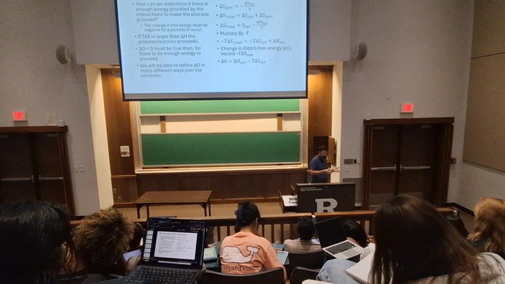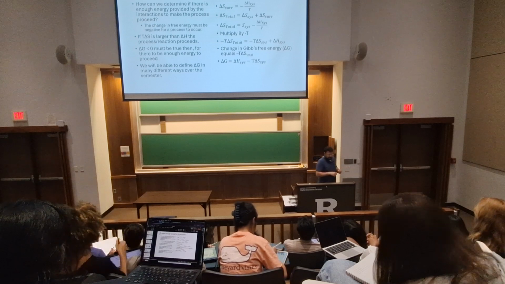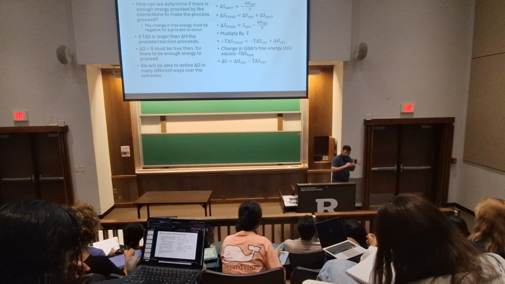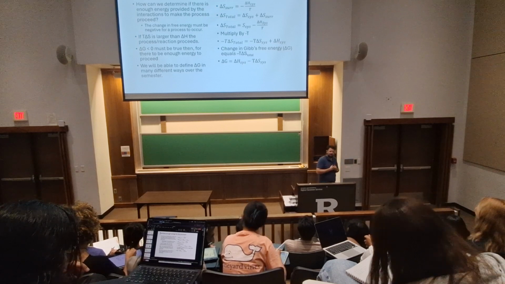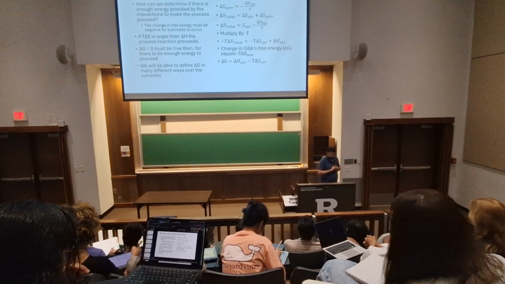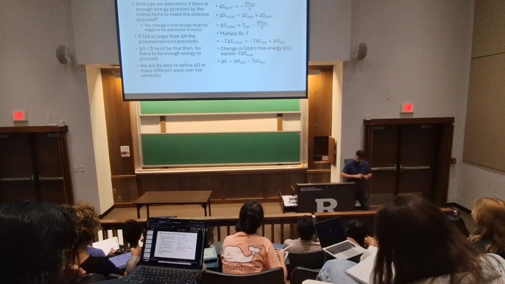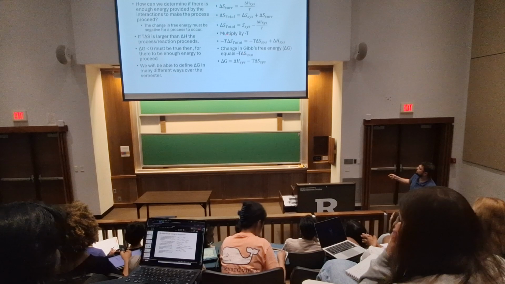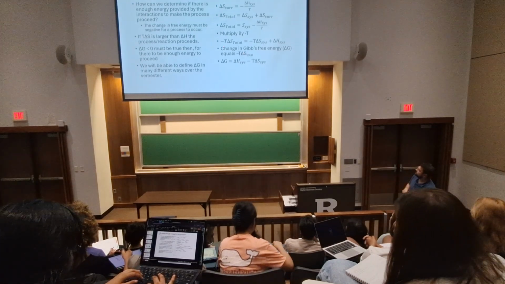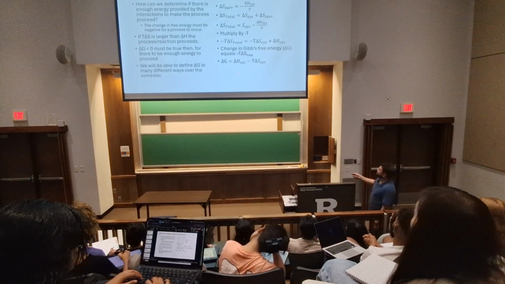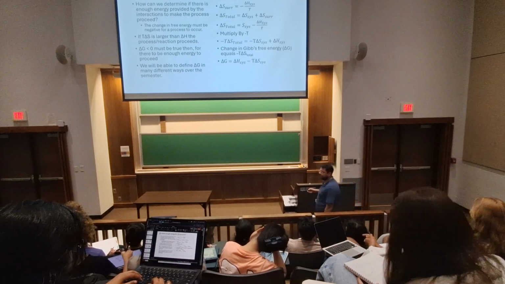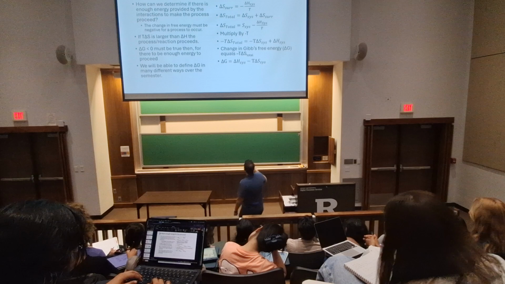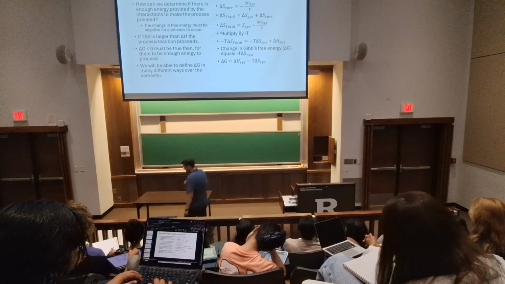Now we multiply both sides by negative T, we get negative T delta S total of the universe equals negative T delta S of the system plus delta H of the system, right? The heat of the system, right? So this is just algebra, nothing fancy going on here. Some guy named Gibbs long ago, a chemist, decided he was done with this and said that he's just going to call negative T delta S total, that's Gibbs free energy, right? So the change in Gibbs free energy is equal to the delta H, the change in enthalpy of the system, minus T delta S of the system.